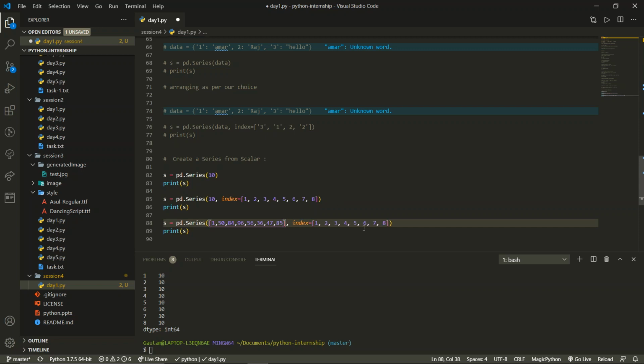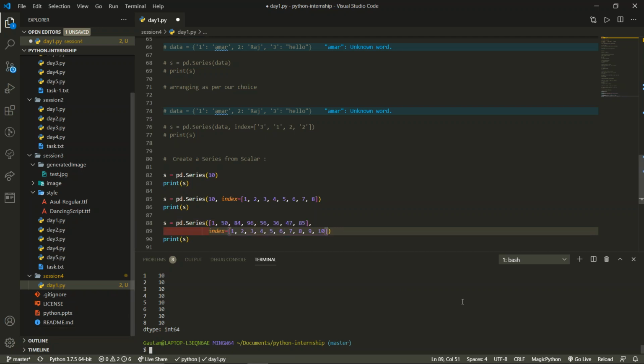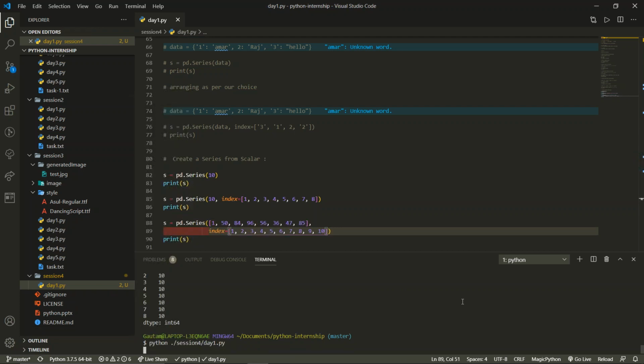So these are the multiple numbers. And over here, I will give some extra index numbers also. Let us see what happens. So we'll just save this code and execute this.